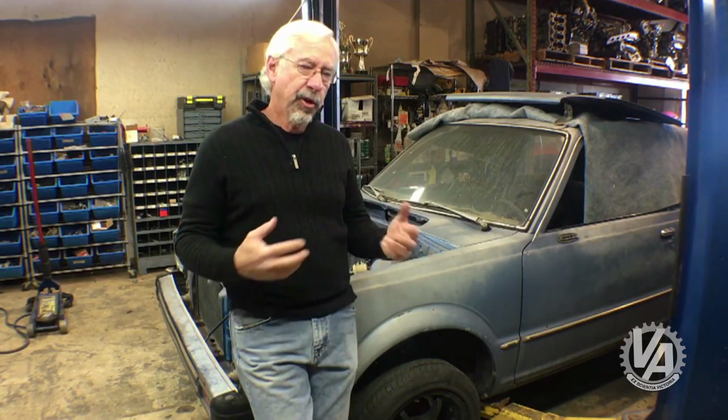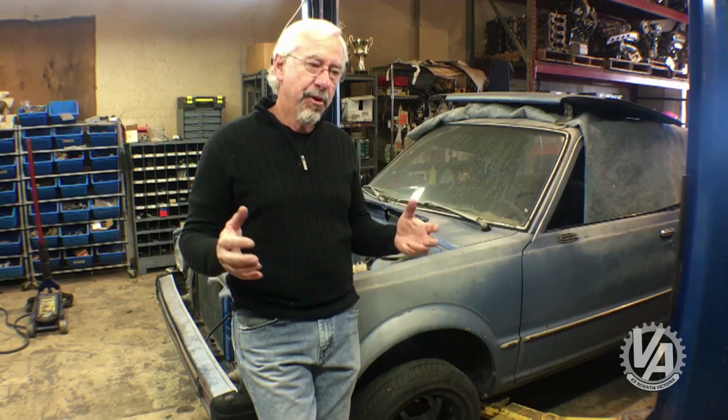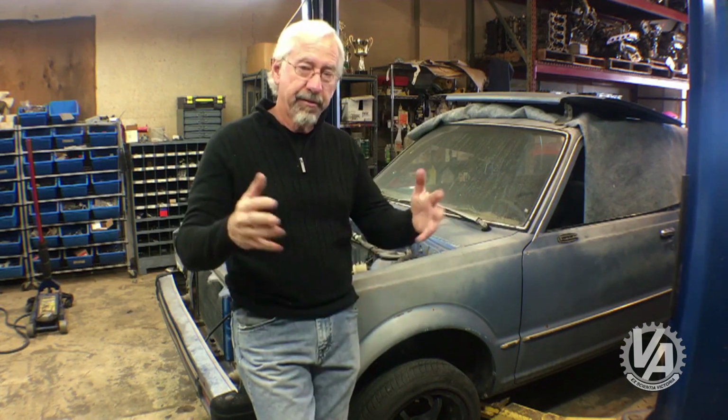So our results weren't totally unexpected. The D series motor kind of fits in there. It'd probably be the easiest one to put in. The B series is going to require a little bit of work on the chassis of this car. I've seen a lot of builds online where people have cut out the frame rails.